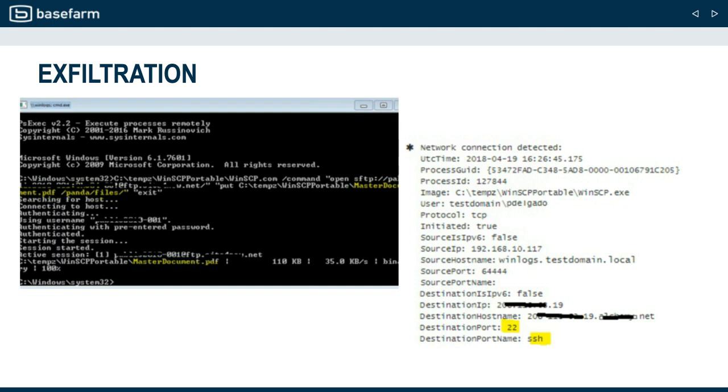You would have to sit and manually monitor for these type of events, which is not really realistic. You need some way of automating this to be able to detect when it happens, so that instead of waiting 200 days, you can actually detect it within hopefully a few minutes and start mitigating the attack and kicking out the attacker and correcting the vulnerability that they used before they're actually able to cause any harm within the system and within your organization.